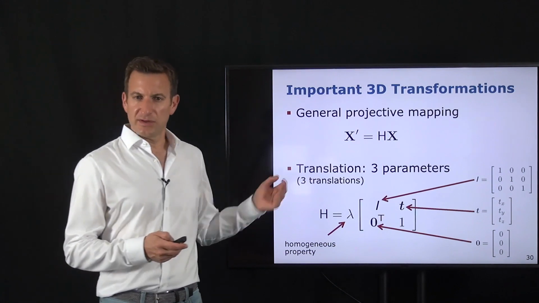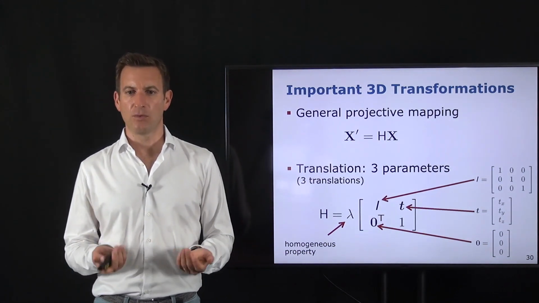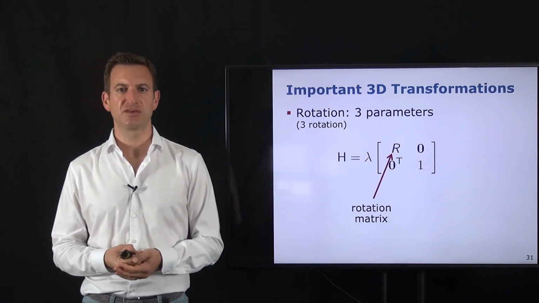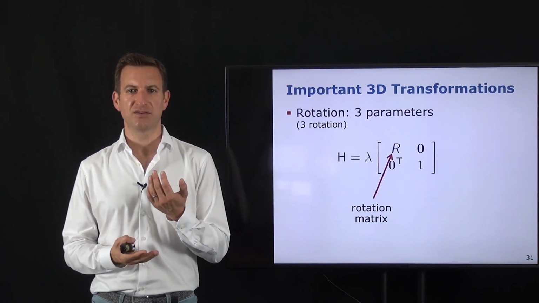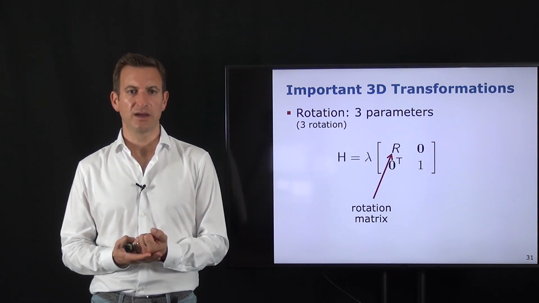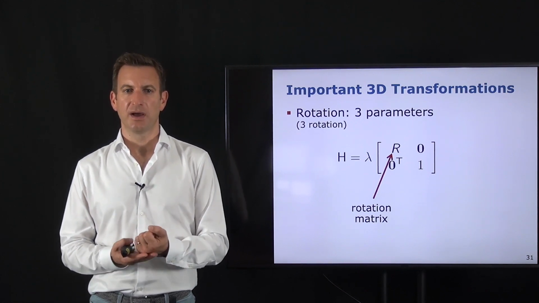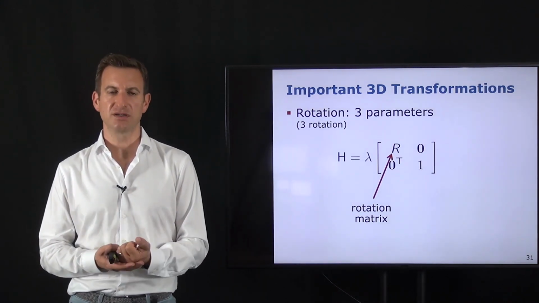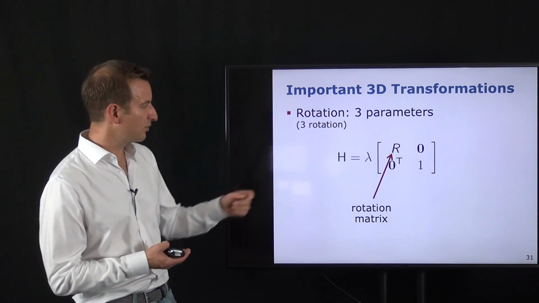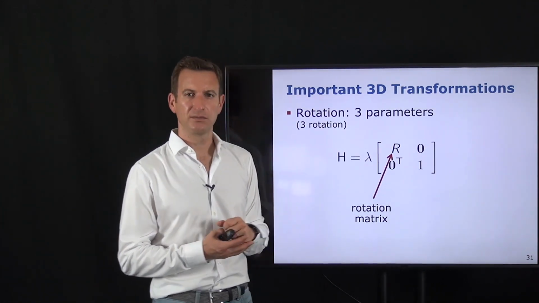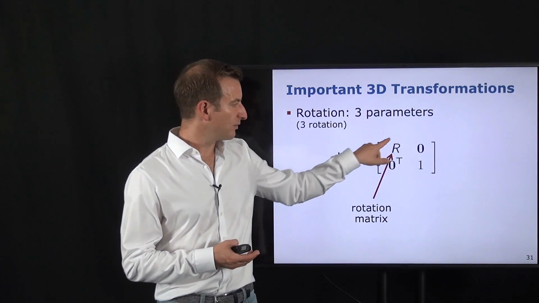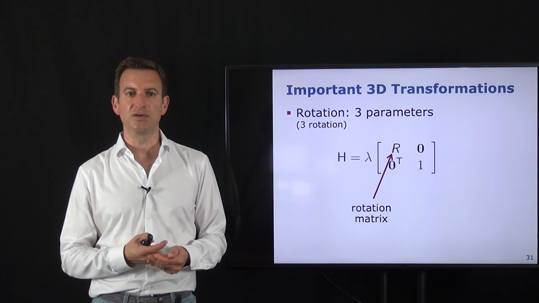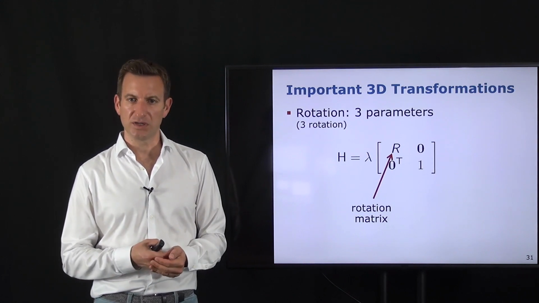Okay, but this was only a translation. Let's see how that looks for more complex transformations. What about a rigid body transformation? A rigid body transformation is a transformation which has more parameters, so a rotation and a translation. So let's look at the rotation maybe first. How can we express rotation in this Euclidean space? It turns out I take the same H matrix, and in place of this identity matrix over here, I put in a regular rotation matrix as you know them from our Euclidean world.